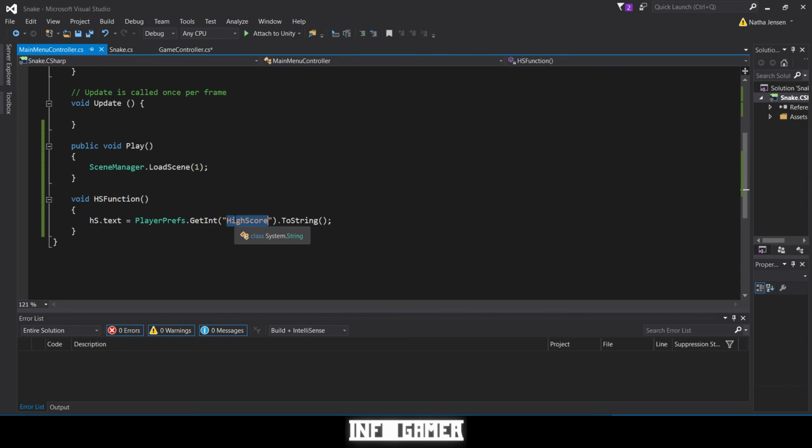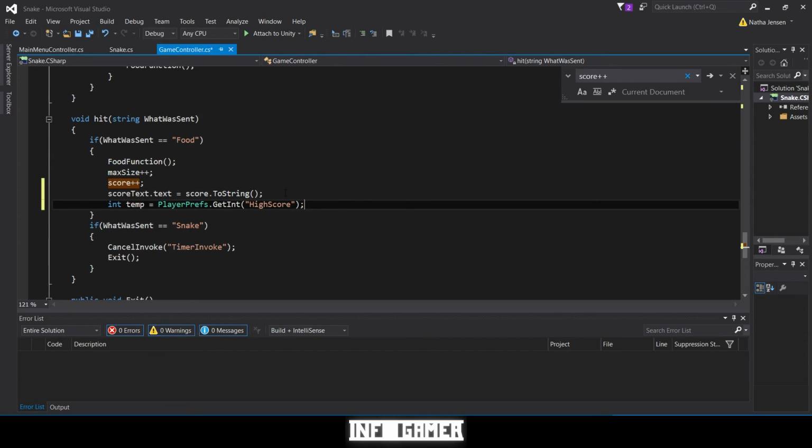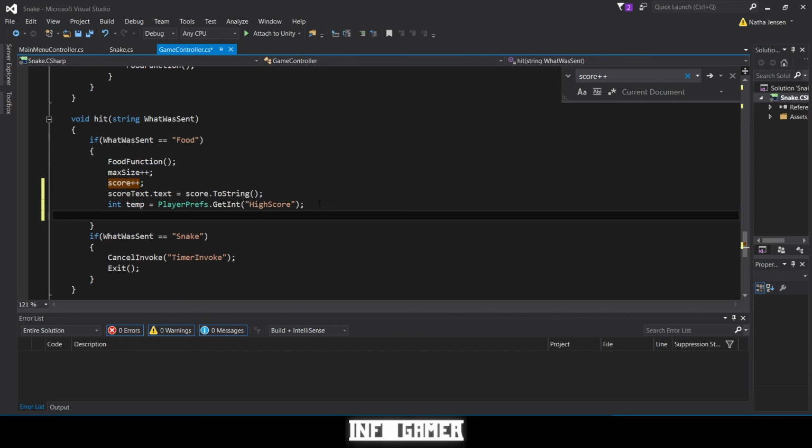To be even safer, I'm going to just copy the high score value into the same place. Once you have that saved into a temp variable, we're going to check to see if the current score is greater than the temp variable, our high score, and if it is, then we are going to update our high score with a new value.